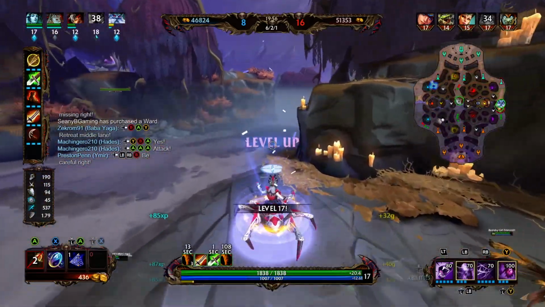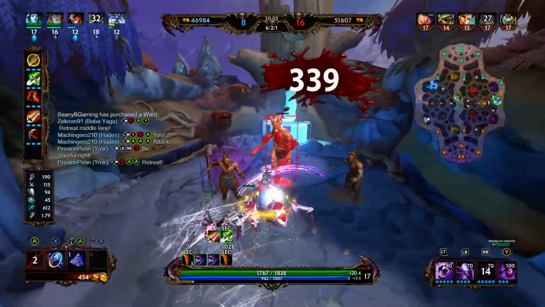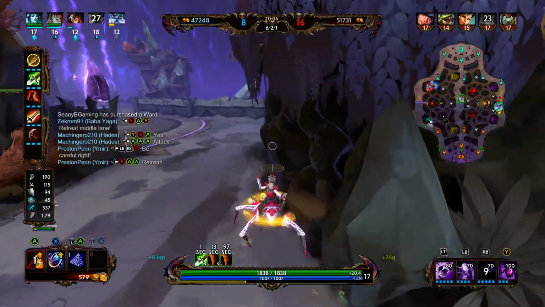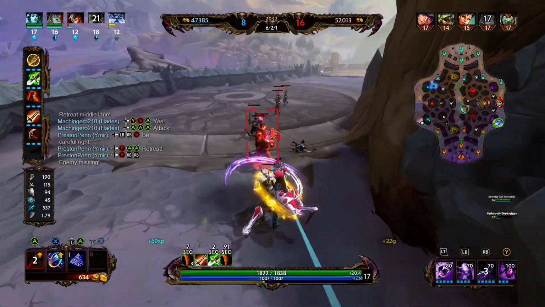So we got Rage as our 5th item, and we want to get this online as soon as possible, so that way we have a relatively high crit chance. And whenever we go in to engage on these squishy characters, we're going to be able to crit them and hopefully take out all their health.